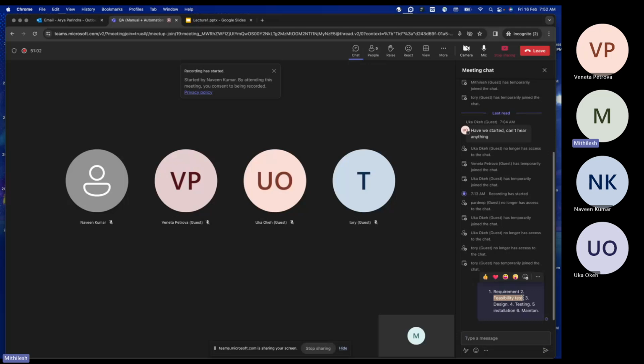Once the design is ready, the developer will take that design and start developing based on it, and the tester will also take that design and start writing the test cases in parallel. So the developer will be developing the feature, the tester will be writing the test cases for that feature, and at the end, once the development is done, the tester will start testing the application based on the test cases the tester has written.